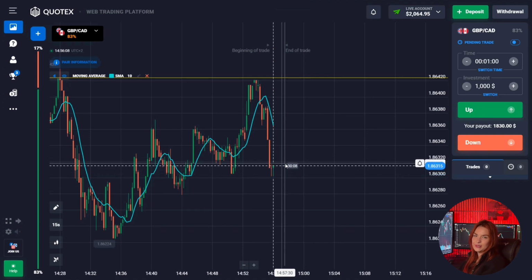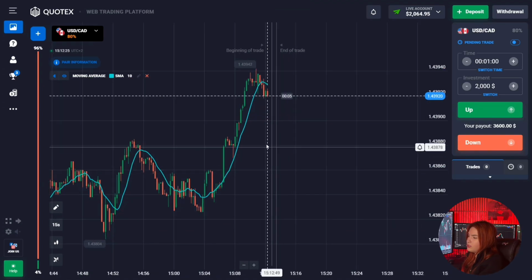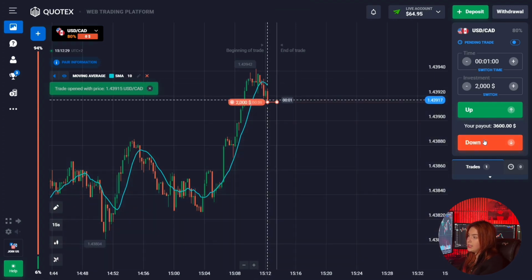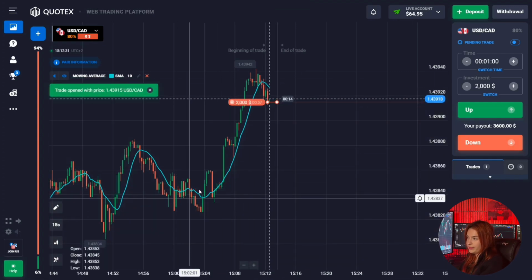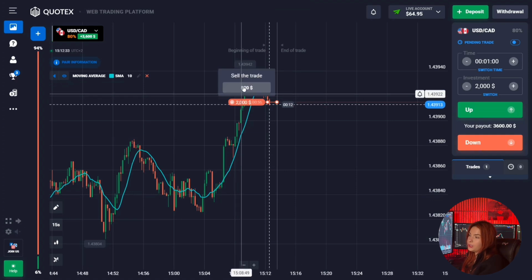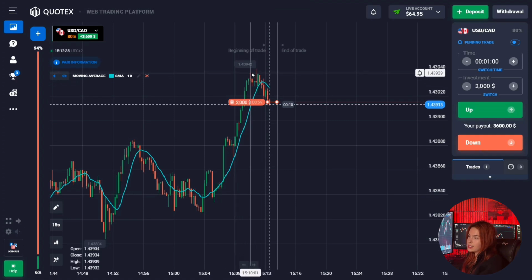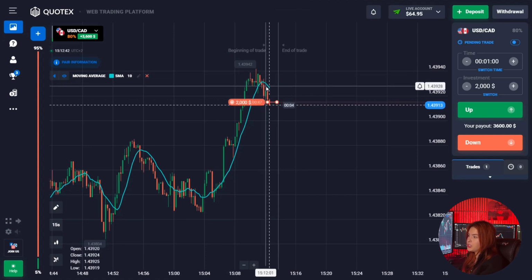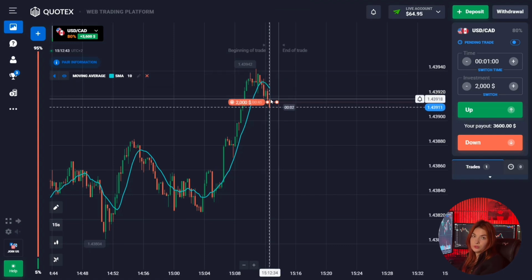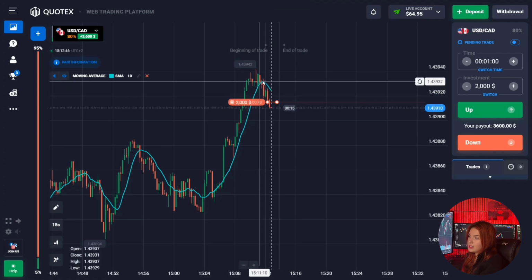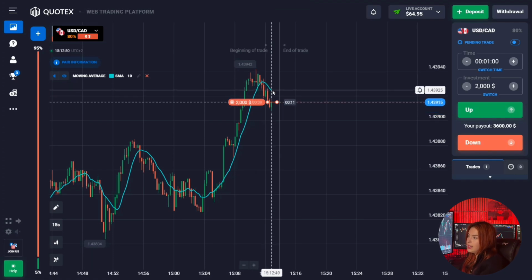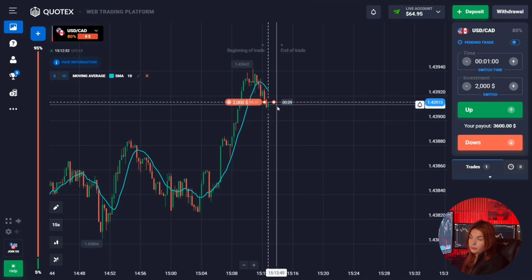So let's continue. Alright guys, in this situation, I suggest opening a deal for 1 minute to go down. We can see that after a steady uptrend from this point, a reversal occurred and red candlesticks began to form. At the same time, the price crossed the moving average from top to bottom. Also, the moving average itself has turned around and is moving after the price. And this tells us that after a steady uptrend, there has been a reversal. It is on this downward movement that we will try to make money, guys.